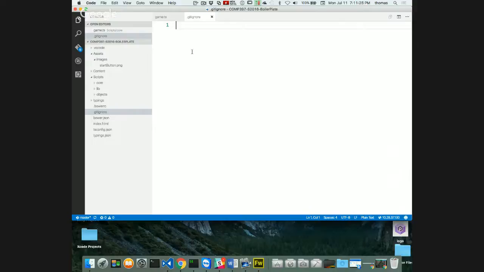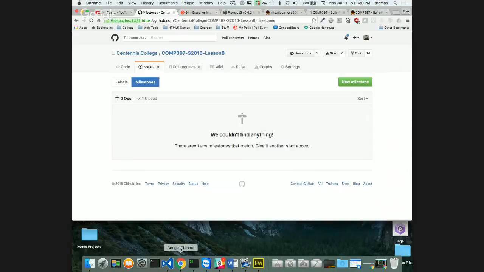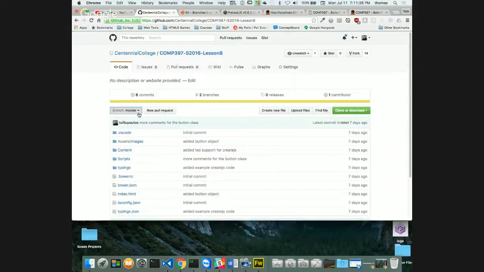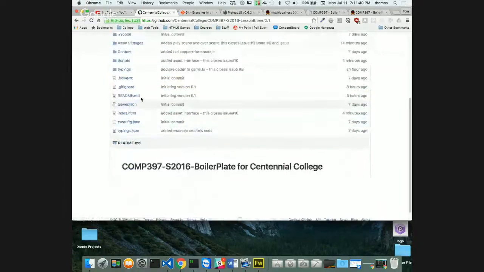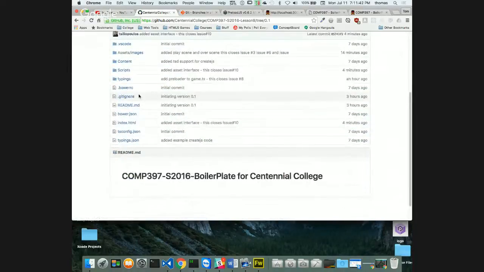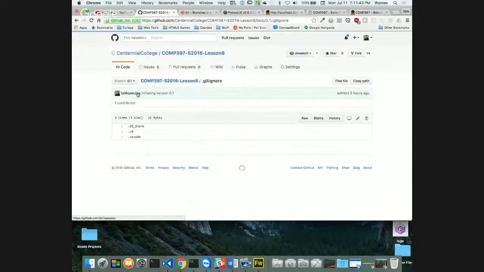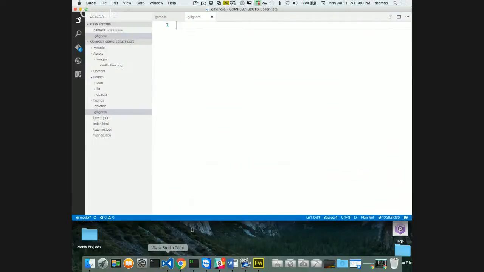Now, if I'm really careful about it, what I should probably do, just to say that there's no differences, is go up online. Here's my code. Look at my 0.1 branch for a second. Go to my gitignore file, just to be exactly the same, right? So here's my gitignore file. And put all those things in exactly the same order. This is going to resolve my issues, or so I hope.